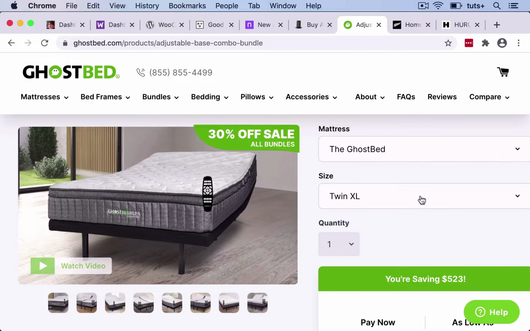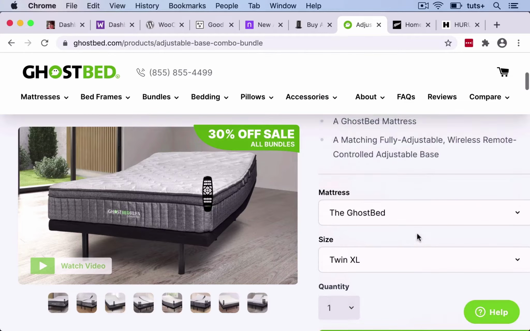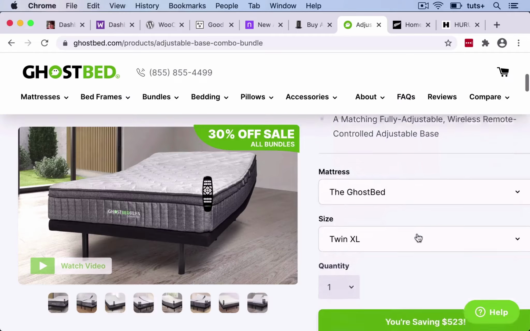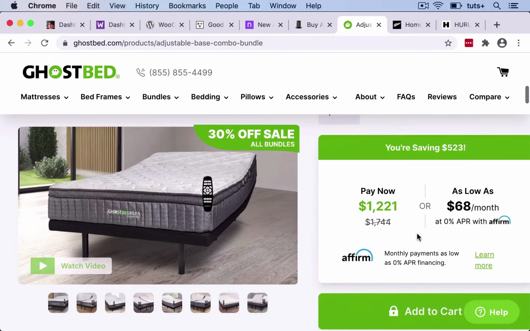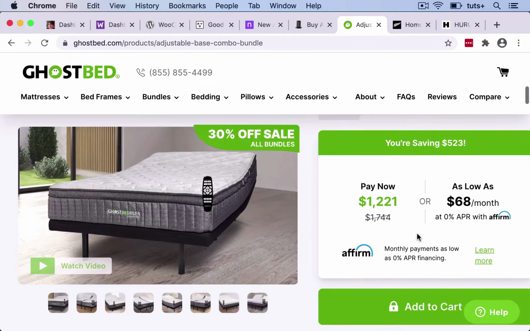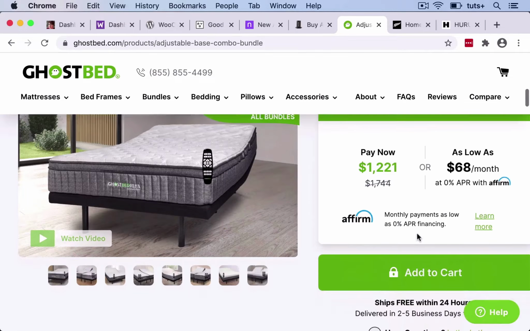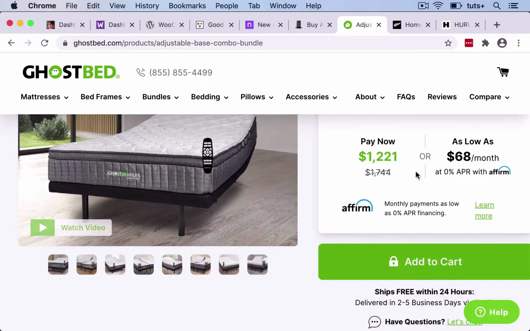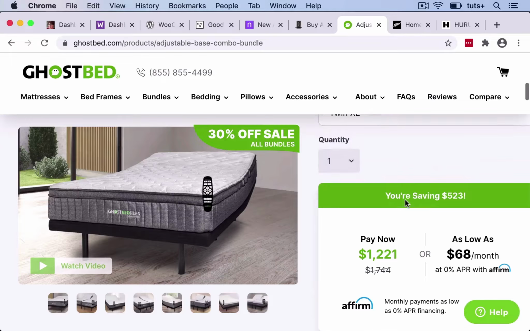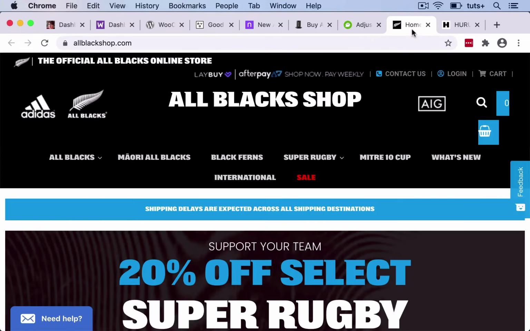So you've got variations on the product here, like the size and the mattress and so forth. So this might be set up using product variations. There might be an add-on powering this, something like the product options add-on that we'll be using later in the course. But the cart calculates it all as you go along, and this is all using WooCommerce.